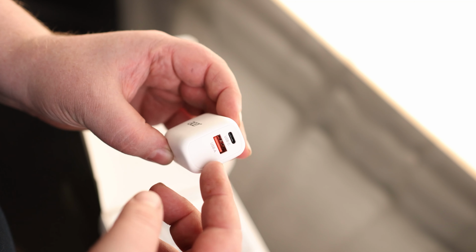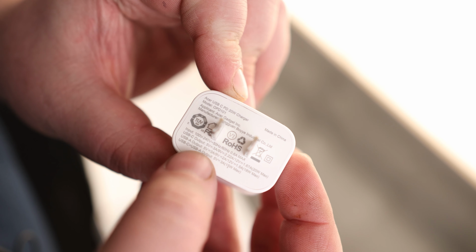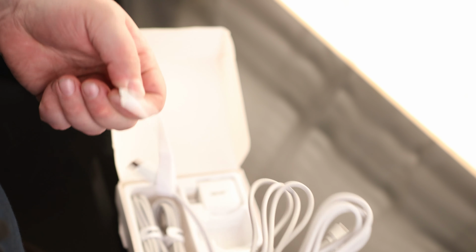It goes from AC to USB-A and USB-C. You can see on the back that it's good for 100 to 240 volts, so it's good for international or domestic, and it outputs a bunch of different voltages depending on what you plug in. Cables all do come with a Velcro strap, so you've got something you can easily use to tie it up.